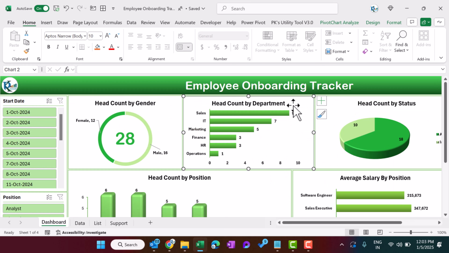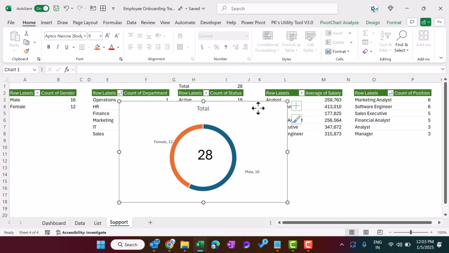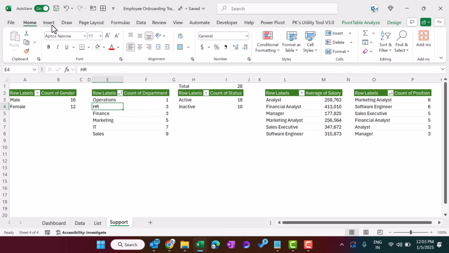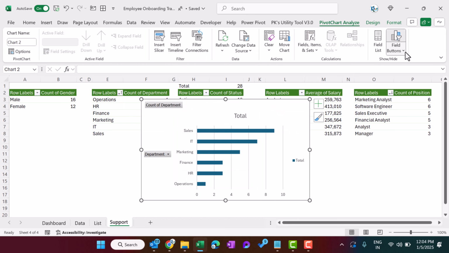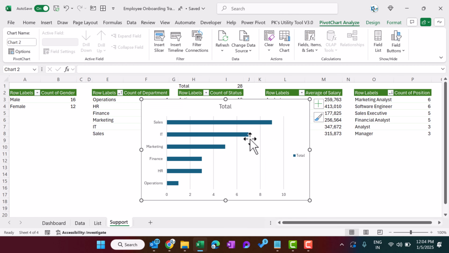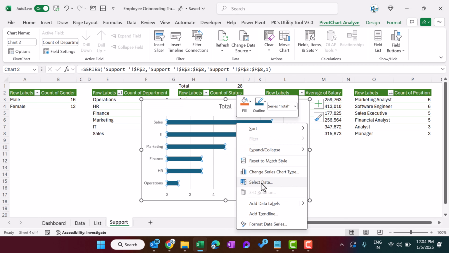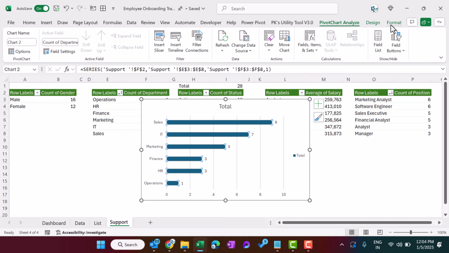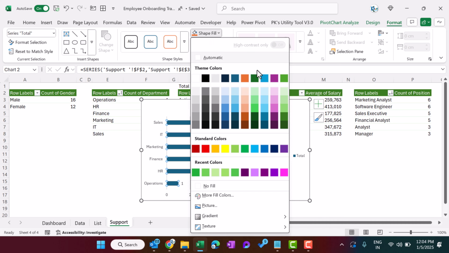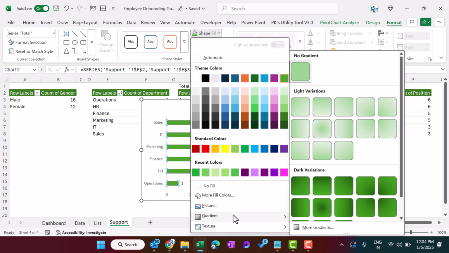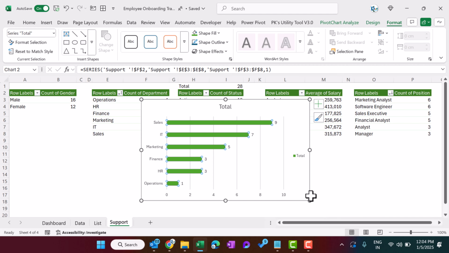Similar to this, we have created the head count also. This is the bar chart by the department. So just click on the department and we have created this bar chart here. Just go to the button field and hide all from here. Then you can add the data labels and fill some color as per the theme which you decide from the format. Like we have taken a green theme, so you can take this one. You can give some gradient also to make it more impactful from here like this. Okay, so this is what we have done here.